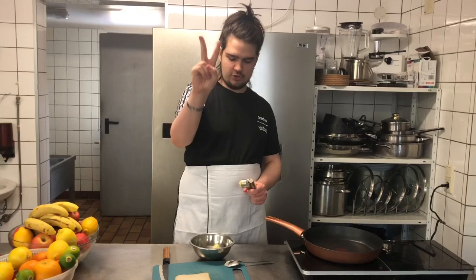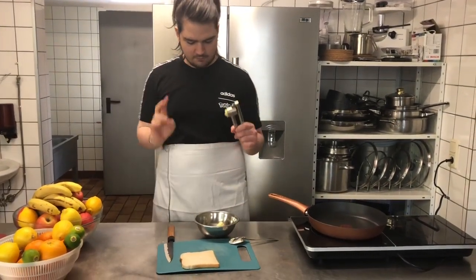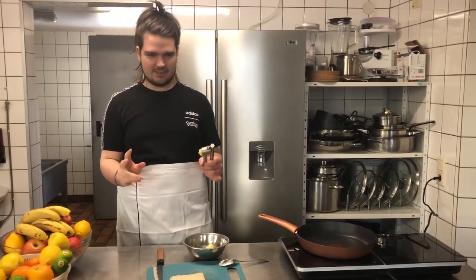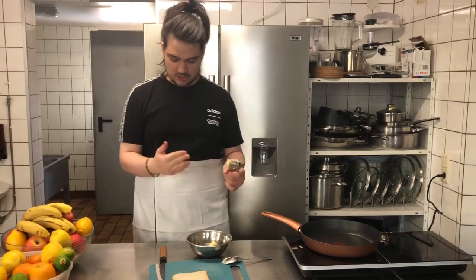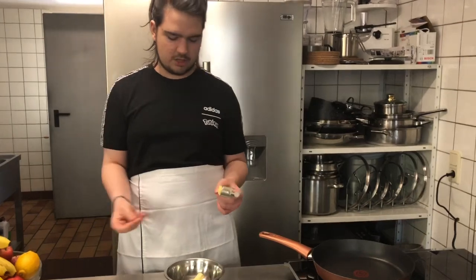Recipe number 2. This one is a Japanese garlic French toast. I know, sounds amazing. It's pretty creative, pretty cool. And if you're not much of a sweet tooth, this might just be for you. So I'm gonna make my own garlic butter. Of course you can buy garlic butter in the store.